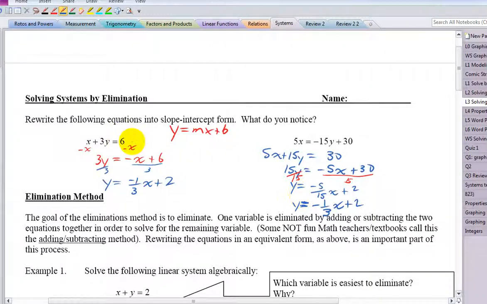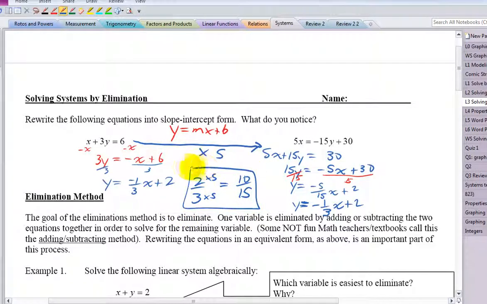What would you do to the first equation to make it like the second one? Times it by 5. Right? So then you get 5x and 15y and 30. Now, equations are like fractions. If you have 2/3, and you multiply them both by 5, you have an equivalent fraction, 10 over 15. So we're going to be doing this idea today, right? Equivalent fractions, equivalent equations. So if we multiply correctly, we don't change anything, but they look different.